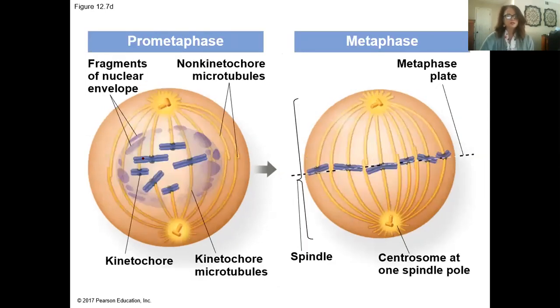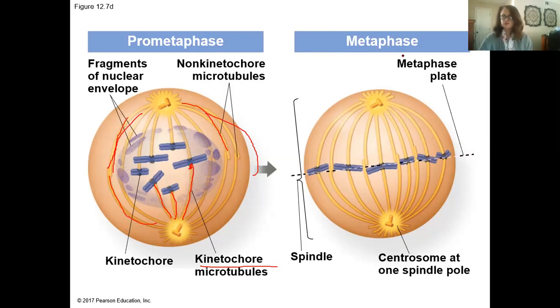In prometaphase, we see the nuclear envelope start to fragment and break apart. We see the mitotic spindle practically complete here, and we see our chromosomes. One important thing about the chromosomes is this structure right here, colored black in this case. It's called a kinetochore. A kinetochore is a protein in the centromere region, and it's where the microtubules from the spindle attach. It's very important that all of these kinetochores are attached to a microtubule. In this case, we've caught it in the middle of the process, so all of them have not been attached yet, but it is in progress. These are called kinetochore microtubules if they attach to the kinetochore. There are other kinds which do not attach, and these are involved in lengthening of the cell as it goes through division.